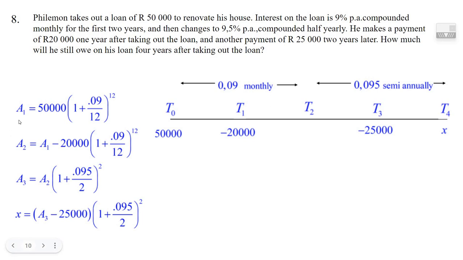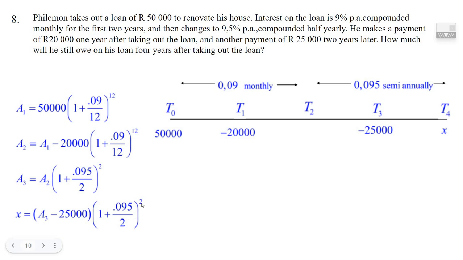Now, watch this. All you do is just grow it the way you see it. You start with 50,000, grow it for 1 year at 9% compounded monthly, and you'll get an amount in your calculator. And then, what are you going to do? Take 20,000, because you're paying 20,000 off on the loan. Subtract 20,000 and grow it for another year until you get right in the middle of that where the interest rate changes. Then take that amount in your calculator and grow it for another year at 9.5% semi-annually. Then take away 25,000. That's 2 years after you took away 20,000, and grow it for another year semi-annually.